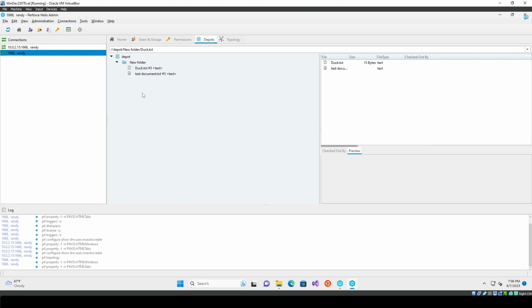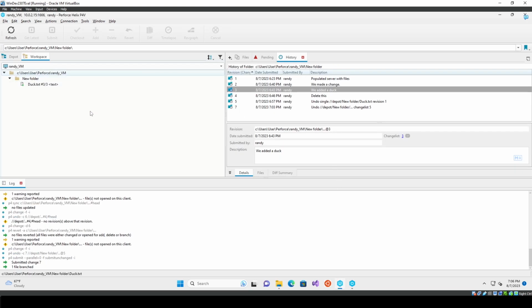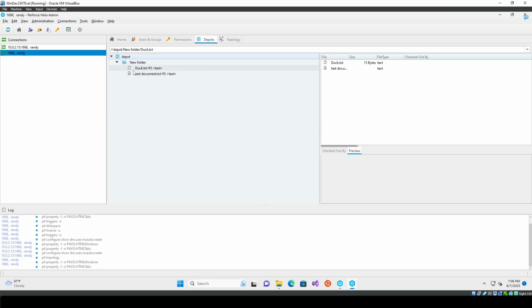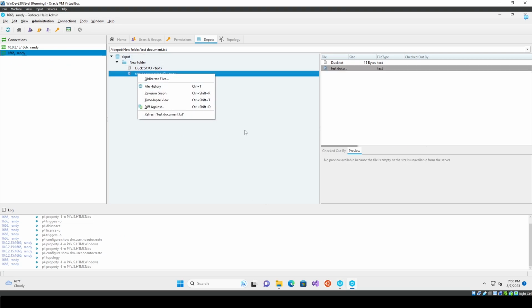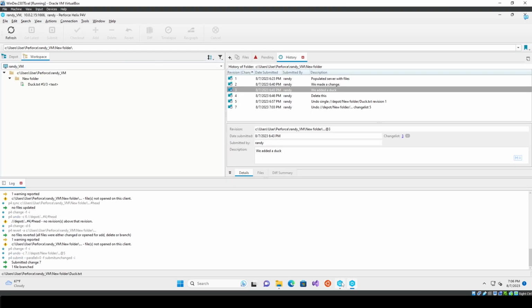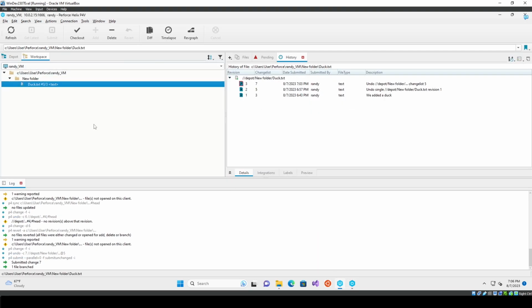Alright everyone, I'm back. I mistook myself earlier. You cannot actually undo changes within the depot on the administrative side. You can only see that it's happened. In order to actually change it, you must go back to P4V and either undo a deletion or a revision. You can only view it in administrative mode, or you can obliterate it from the depot in administrative mode. Otherwise there is no middle ground. But I think that's all I wanted to show you guys here today.